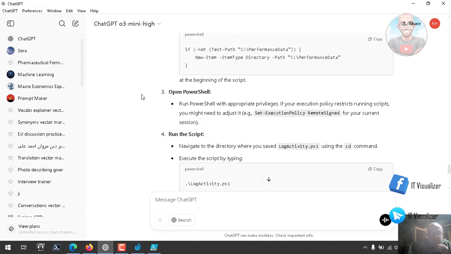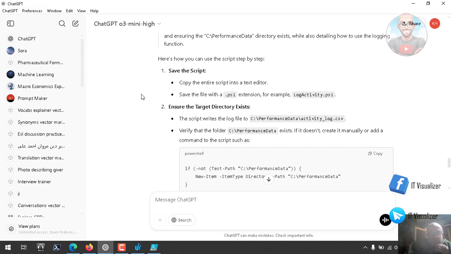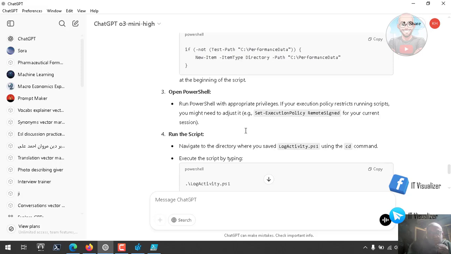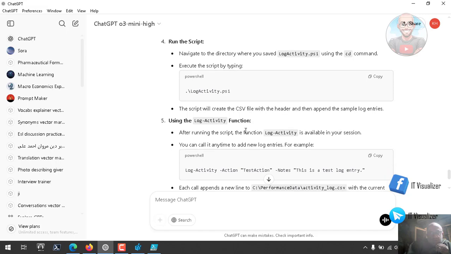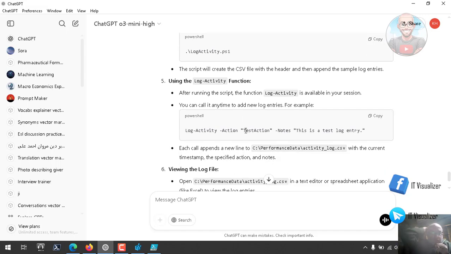First, save the script, ensure this is there already, activity.log, okay, verify the folder, log activity. Okay, I think here I did it already. I think I need two. So this is like a simple logging, automatic logging or something to record.